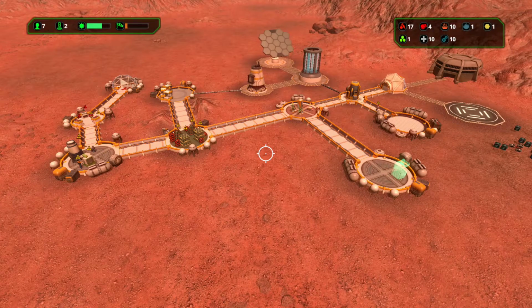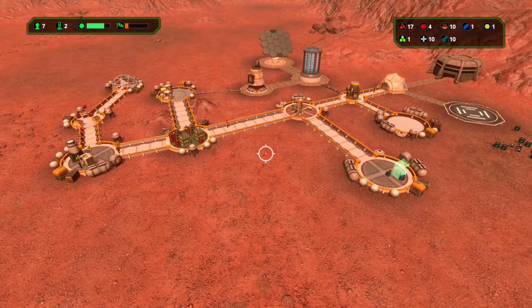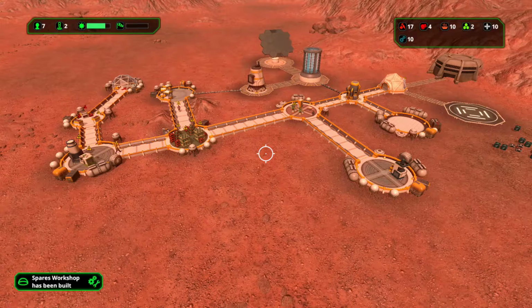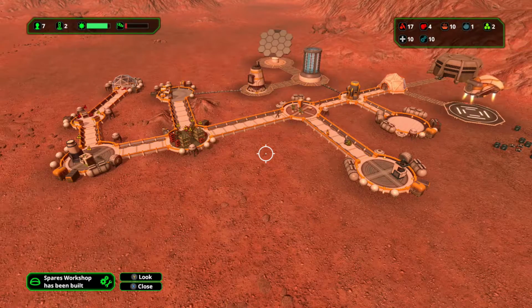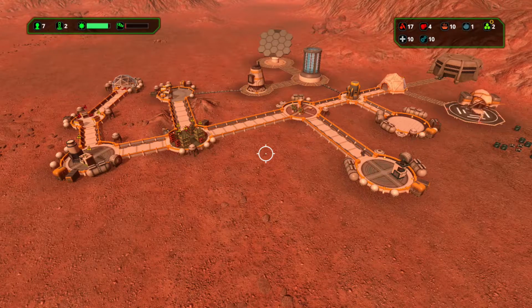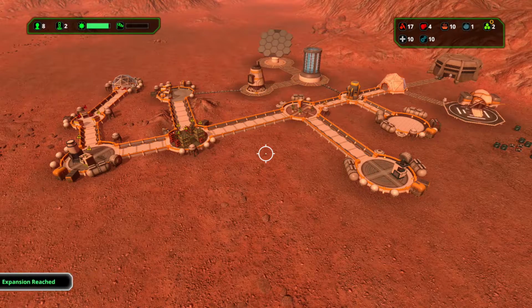We start off with 10 spares already from the ship, the drop ship, but the machine, we're going to get the machine going as soon as we can because meteors do tend to hit the base a lot and solar panels do deteriorate quite a bit. So it kind of just keeps everything nice and fixed and clean and making sure that we're getting optimal energy production.